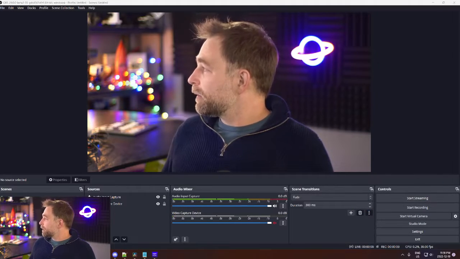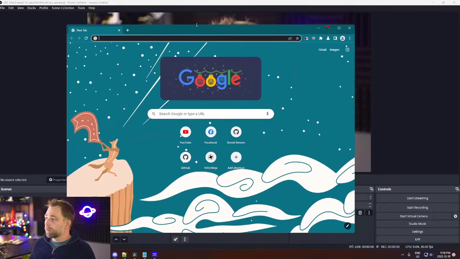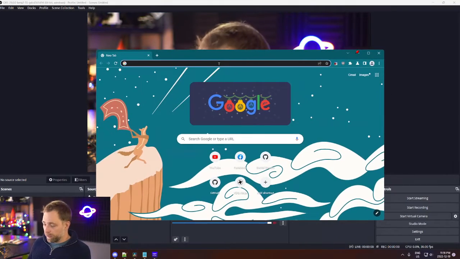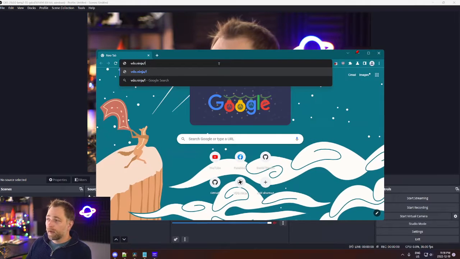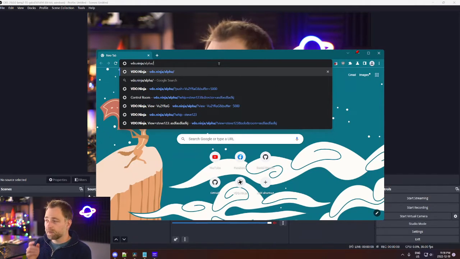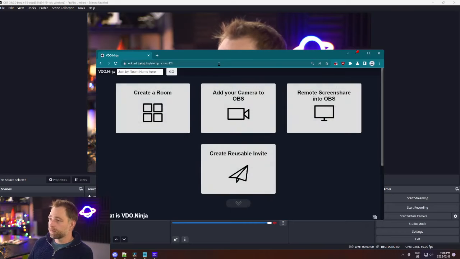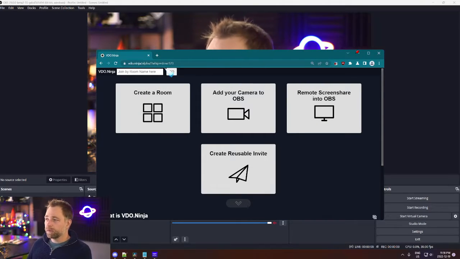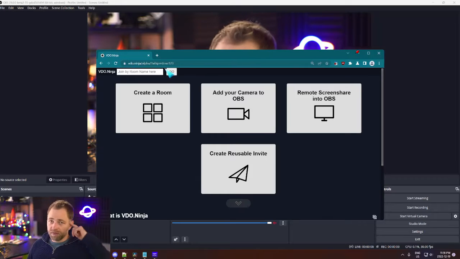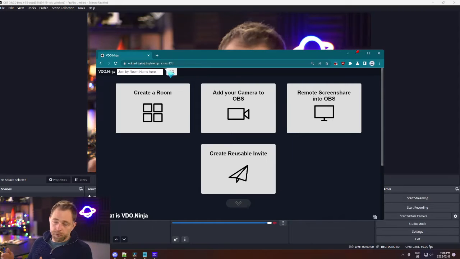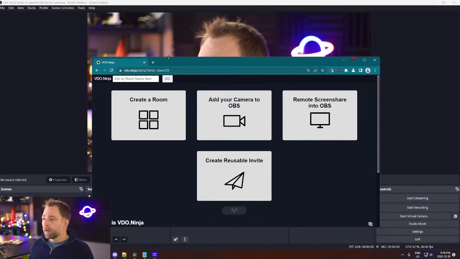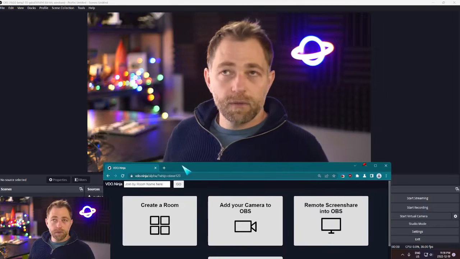Okay, and now I haven't started streaming yet, so let's bring over the browser. So we're going to go to VDO.Ninja. I have this functionality on alpha. It's not on production yet. And we're going to go WIP equals Steve123. The page loads, and just like view equals Steve123, I've told the system that I'm listening for this stream token to arrive.